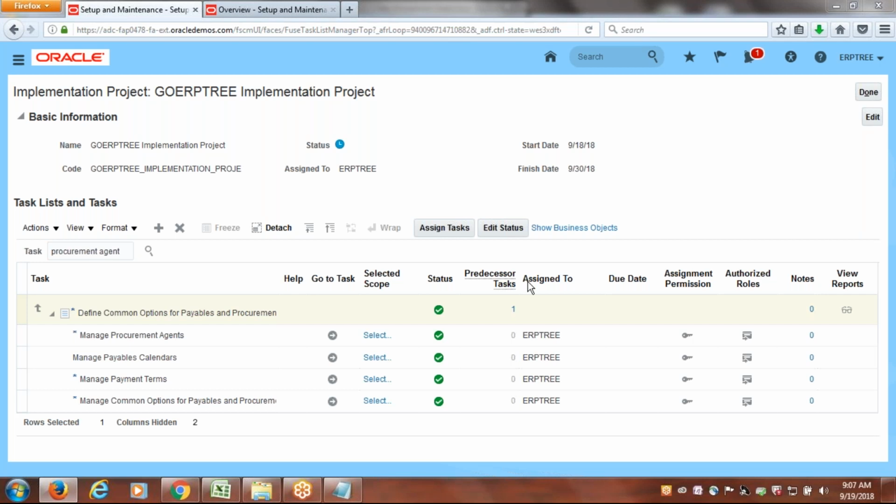Lakshman, we are doing a project where it requires 3 consultants to perform 3 offerings: order management, procurement, and financials. Does cloud allow us to create 3 individual projects for the 3 offerings? Yes, you can create. We discussed the same point also. So my question is, what's your recommendation based on your experience?